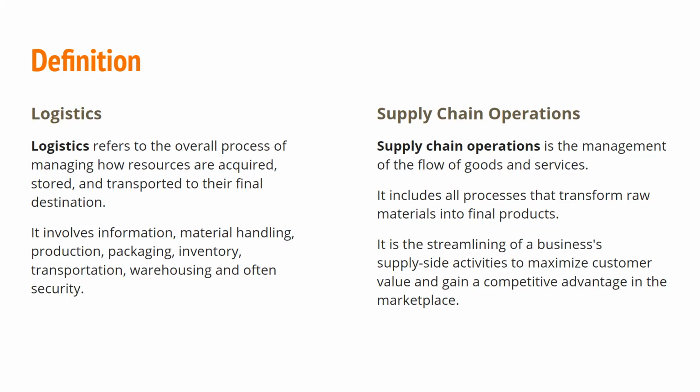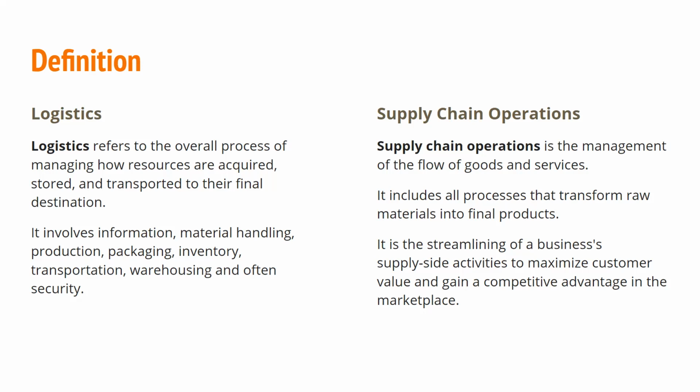So not just us sourcing the raw material, but the entire process involving transporting it to us, right? Packaging, material handling. If we have to perform some sort of production process on it, how is it going to go through those stages? When it is completed, where are we going to keep it, how are we going to secure it, and then how are we going to transport it?